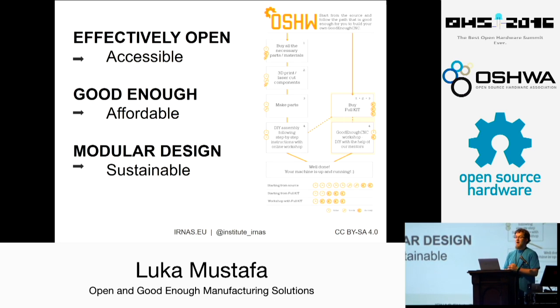Now, if you think about a number of businesses that can potentially start from open hardware and distributed production, you will generally come to a point where someone will ask you, well, what's your initial investment to buy this expensive proprietary machine to move forward? Well, I believe the answer might lie actually in getting the good enough CNC machine, or just a good enough machine in whatever sort, which allows you to start moving forward, but without spending a lot of money and effort before you actually start having some volume and turnaround. So not really going to depth before you actually need to do so.